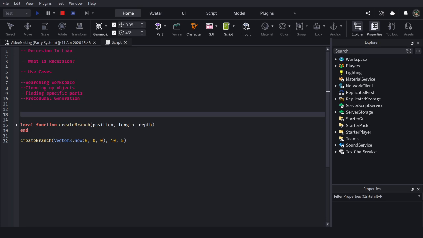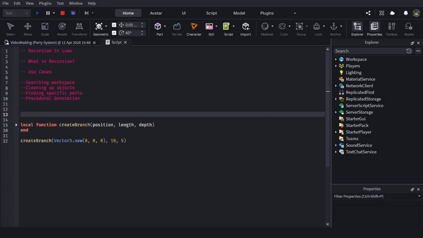Now, recursion needs two different steps before we make anything in our function. We need to have a base case, so we need to say a case in which we stop the function, and then we need to have a recursive step that keeps calling the function. And I'm going to show you guys how this looks visually and in code in a second.